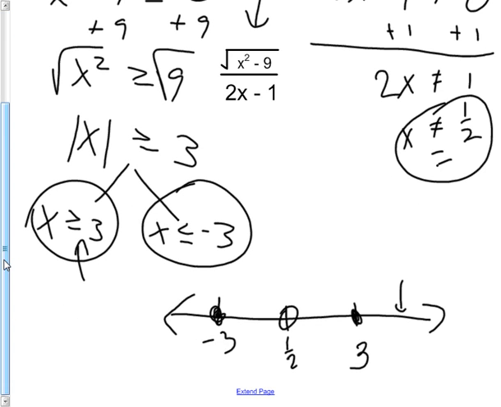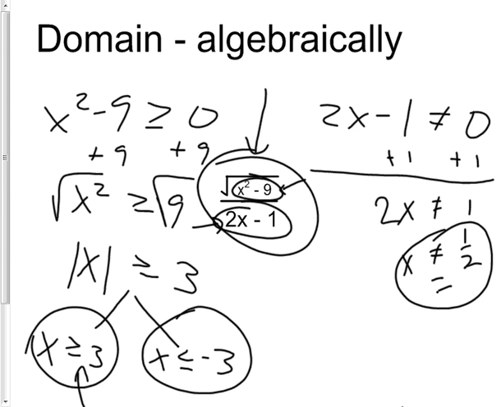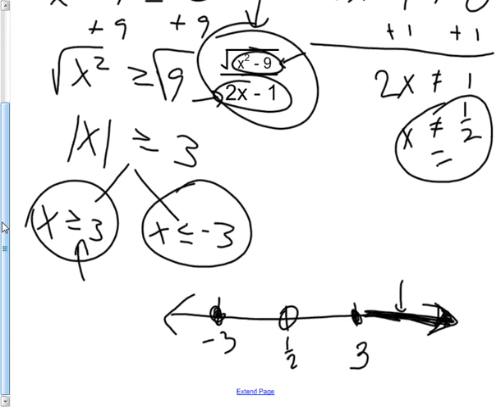Doesn't give me any negatives under square roots. Doesn't give me any zeros in the bottom. Some people ask me, what is this thing supposed to equal anyway? I don't care what it equals, as long as it doesn't equal 0 on the bottom, and as long as it doesn't have a negative under here. I don't care if it comes out to a bazillion or if it comes out to 7. It doesn't have to equal anything. It just has to not break. And it breaks if there's a negative down here, 0 down here, or a negative in there. So otherwise, it can come out to anything you want, as long as it's not negative under the root or 0 on the bottom. The final answer is, it worked up here.